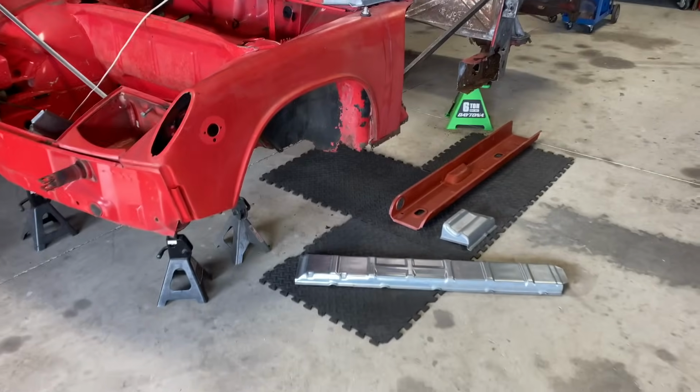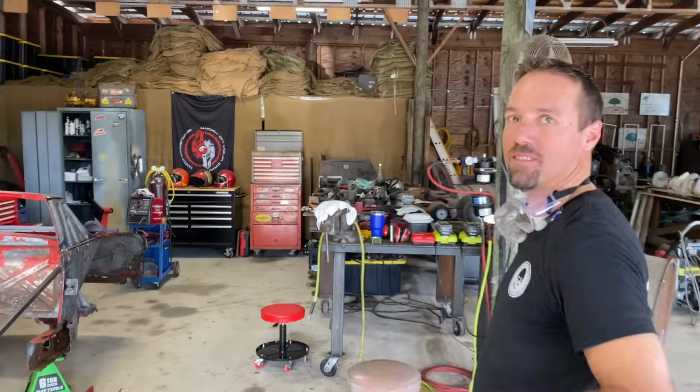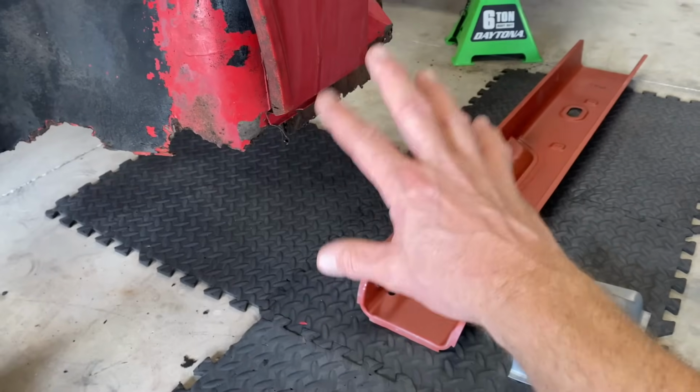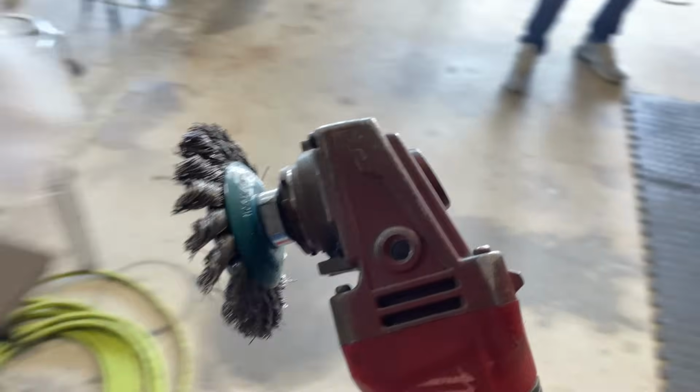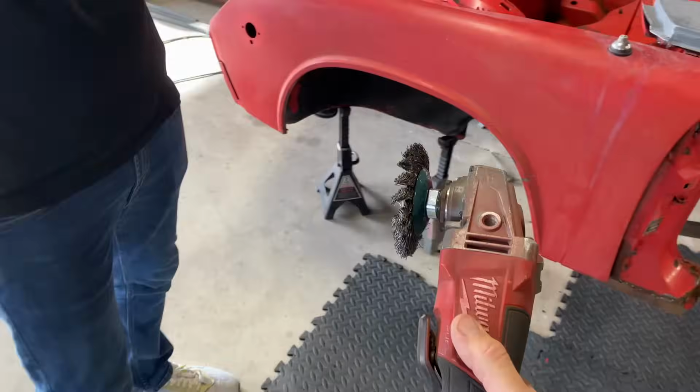All right, guys, we're back on the 914. I got my buddy Mike here. He's gonna help out today. We're just gonna try to start cleaning this metal up and getting it installed. Let's do it. All right, let's do it. Got some help today. I'm not used to that.